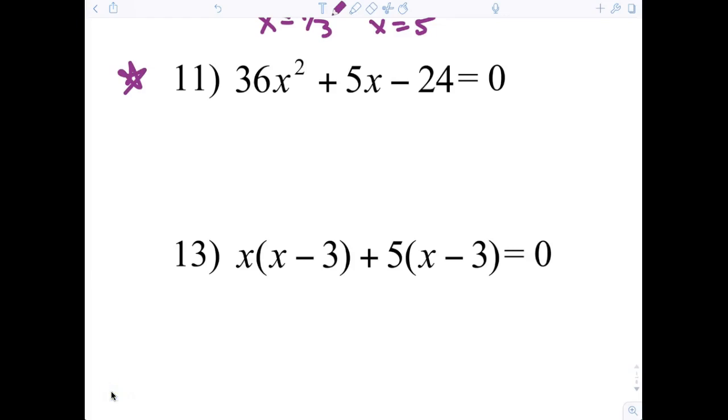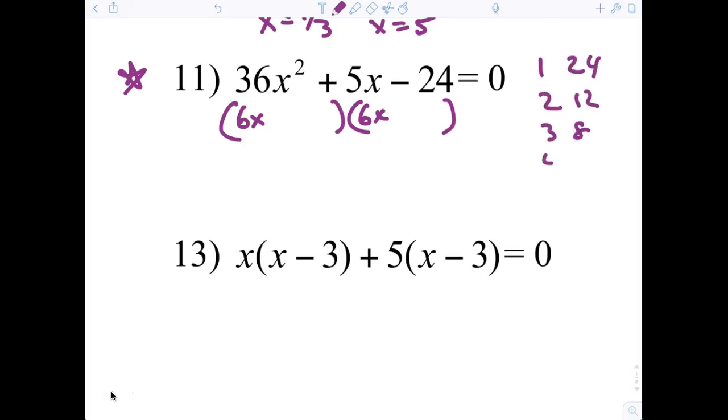Much easier. All right, so again, we start with saying the middle factors. The middle factors would be 6x and 6x. But I immediately knew that was not possible. The reason why I knew that wasn't possible is because the factors of 24 are 1 and 24, 2 and 12, 3 and 8, 4 and 6. There's nowhere for an even number to go. For example, 4 and 6. There's nowhere for the 4 to go. There's nowhere for the 8 to go. There's nowhere for the 12 to go, and there's nowhere for the 24 to go. Now, if you don't understand that, just raise your hand and say, what are you talking about? There's nowhere for them to go. Anybody have any problems with that?